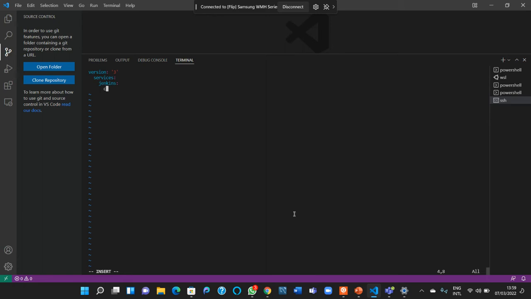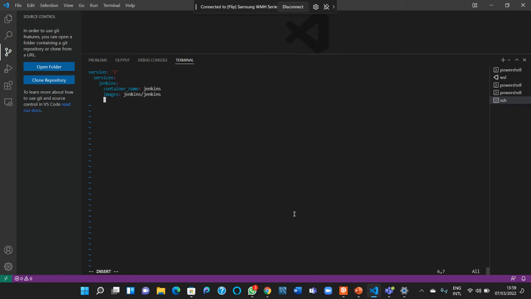So container_name will be, let me give it Jenkins as well. Jenkins. Then image. I'll say jenkins/jenkins.